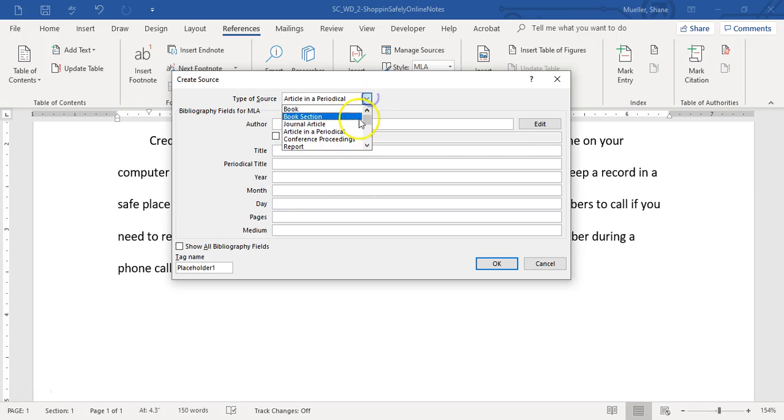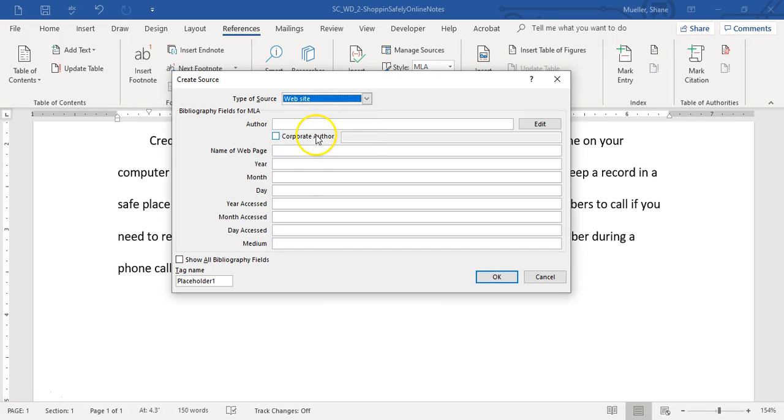It is a website. The author is Andrea D. Joyce.